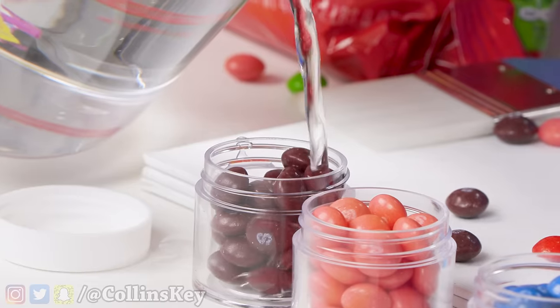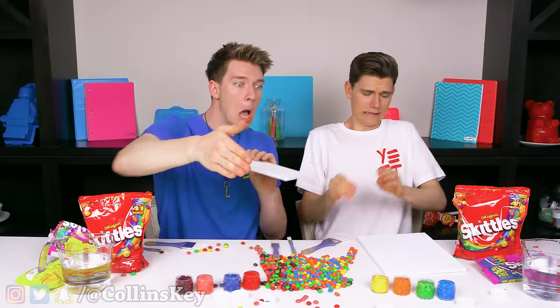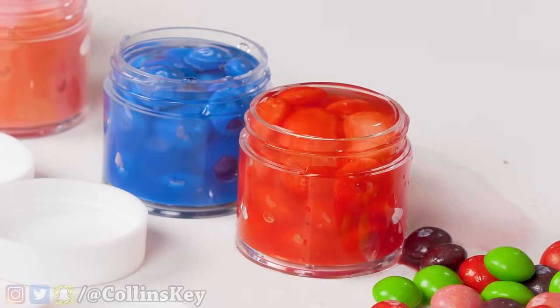Bro, I made a handprint. Gonna add water to the Skittle paint. That could have been so bad. Yeah, I didn't think that through. Oh, it's already starting to work. Yo. Bro, look at it.